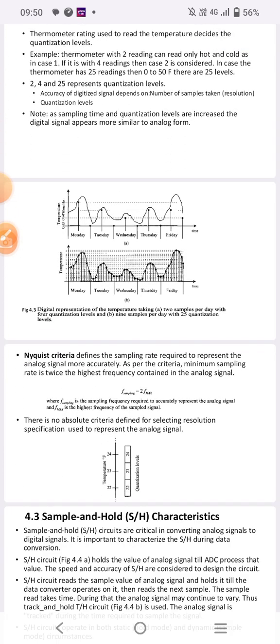This complete idea of the sampling rate and the quantization levels is described in the form of the Nyquist criteria, and this Nyquist criteria tells that the sampling frequency should be greater than or equal to 2 times the maximum frequency of an analog signal. Fmax stands for the maximum frequency component present in the analog signal, because natural analog signals do not have one frequency component like a sine wave, but multiple frequency components. So we take the maximum frequency and define the sampling period for that signal. This is stated by Nyquist.